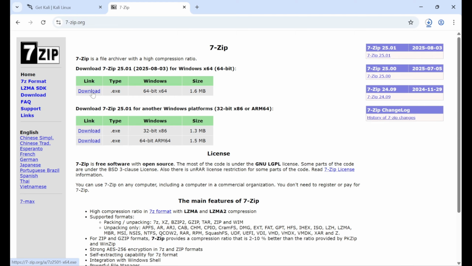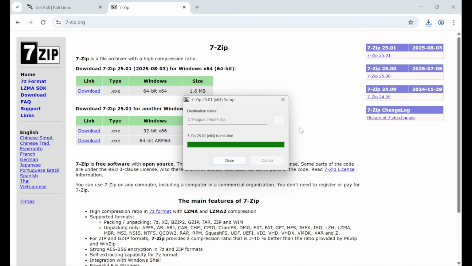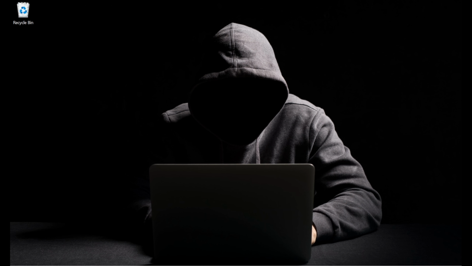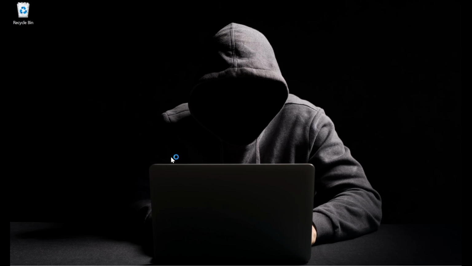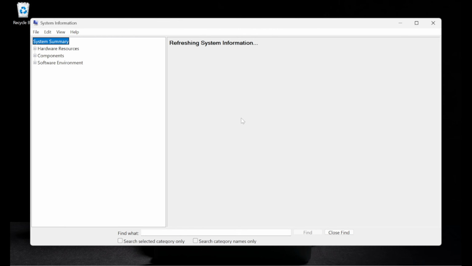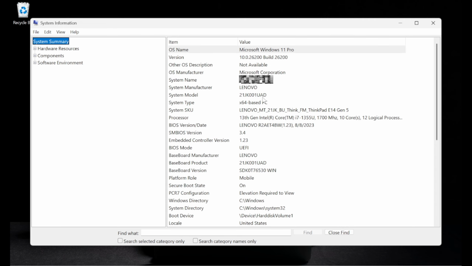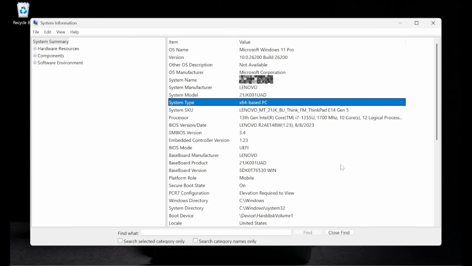for you. In my case, it's a 64-bit machine, so I'll go ahead and download that. Once that is downloaded, I'll go ahead and install it. And it's installed, perfect. To check whether or not you have a 32 or 64-bit machine, you can click on the Windows key and type in System. Click on the System information, and from here you can take a look at your system type. In my case, it's an x64, meaning it's a 64-bit machine.